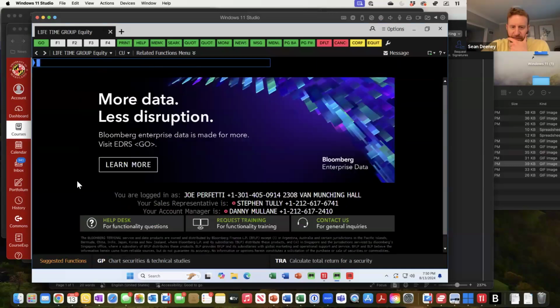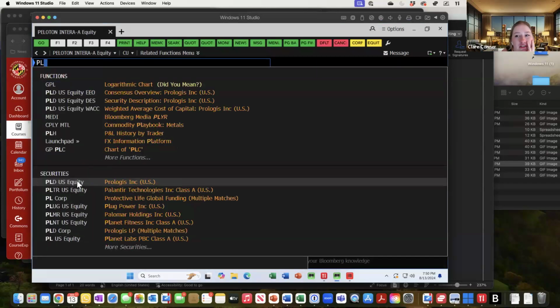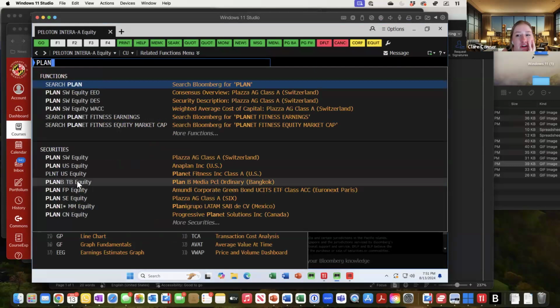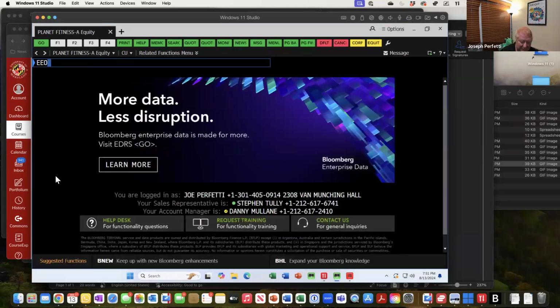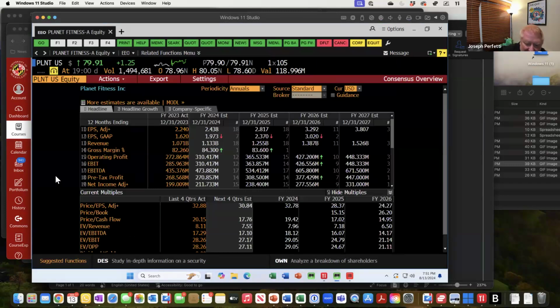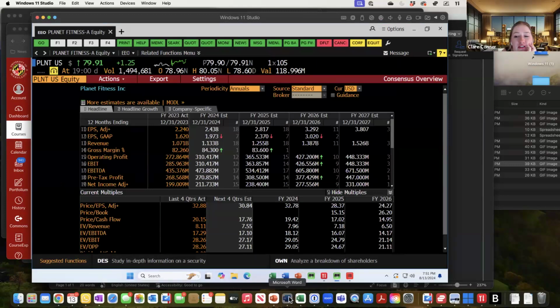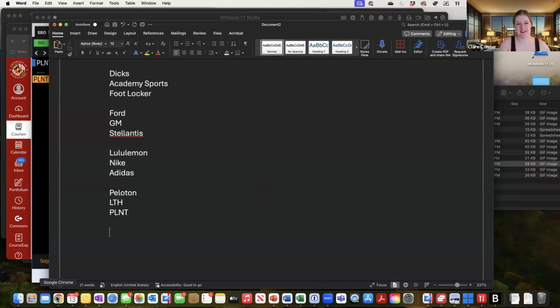What about Planet Fitness or something? It's a gym. I think they just IPO'd. I don't know if they're going to have a lot of info. Let's see, EEO. Planet Fitness has been a company for a bit. I thought they only recently went public. All right, so PLNT. That would work. That's fine with me. We had so many good competitors that were just private, going out of business, bought by somebody. Yeah. All right, thank you, Peloton team.